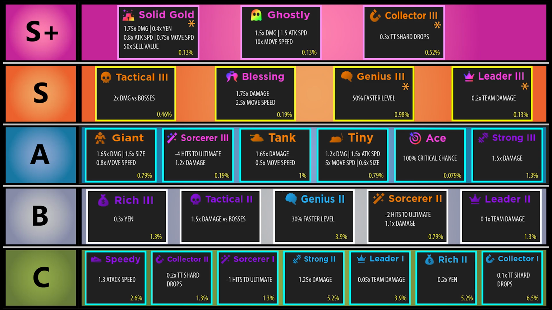I've already expressed there is one very easy way to fix this. Increase the critical strike damage multiplier. Instead of doing 2 times more damage, add a 50% critical damage component on it. So that would mean that an attack that would do 10 damage would do 25 instead with Ace. That way, Ace would go all the way from this A tier back up to S tier, I think potentially S+, depending on the tuning. But I think that's a very easy way to fix the passive, and if you have a look at its rarity, it is the rarest passive in the game. Its chances of getting Ace are 0.079, so you will realize that this means that it is twice as rare as Ghostly or Solid Gold.